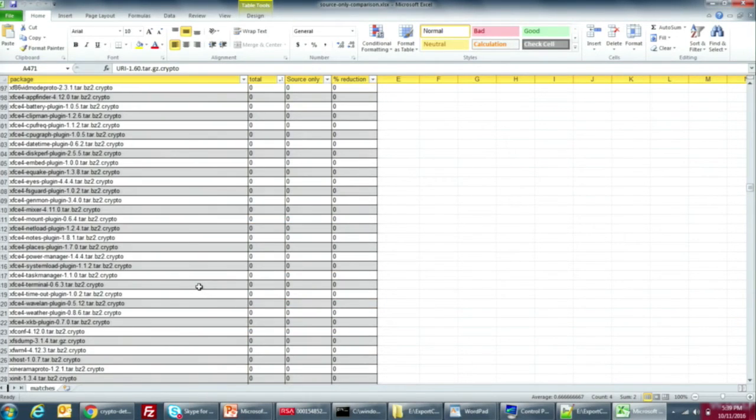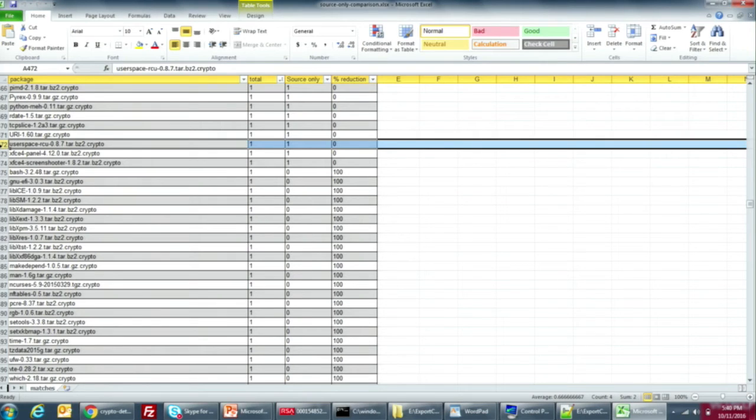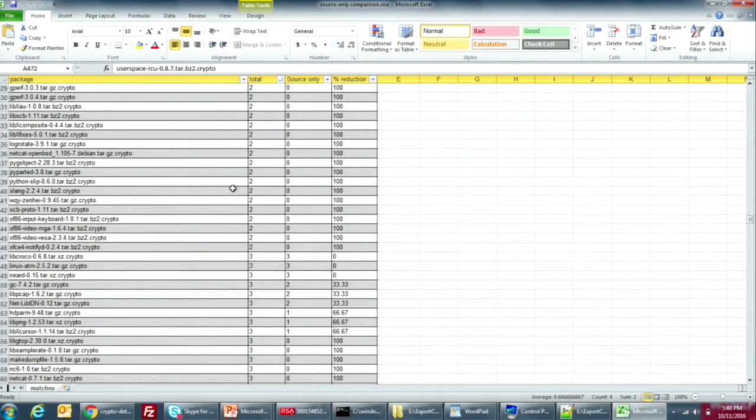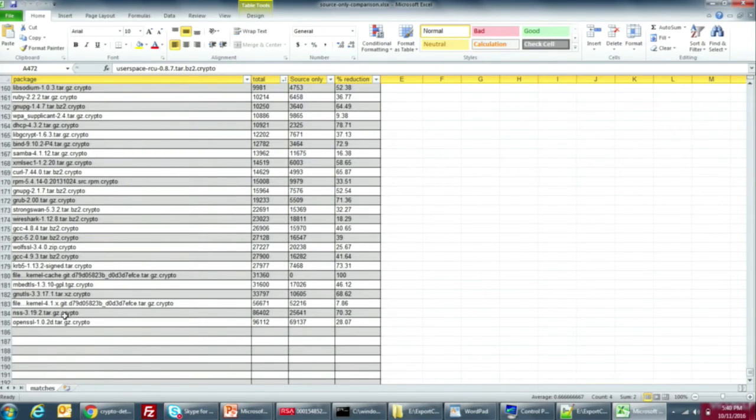What this means is if you had to do a large set of packages and you were able to run the tool and then load that data into a spreadsheet, you can easily streamline the process by quickly writing off the ones with zero hits. Now, of course, there's no guarantee, but we have found that a large percentage of times when you have encryption, at least one hit does occur. The real challenge still exists where, out of 1,200 packages, you still have about 700 plus where you have a lot of hits, or some hits, at least one hit, and someone has to go through and determine whether that's a false positive or not. Now, if I go all the way to the end of the list, not surprising, you're going to find certain things that you expect with a lot of hits, such as OpenSSL.